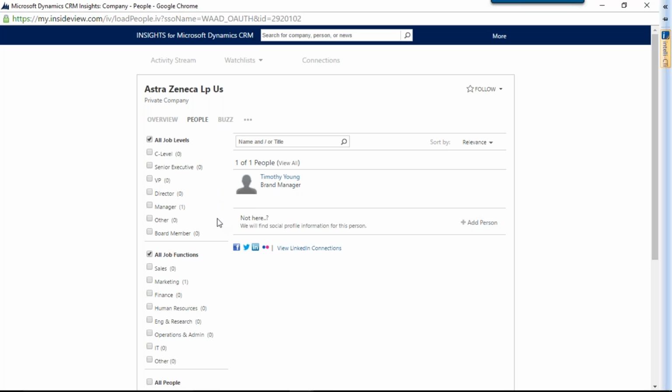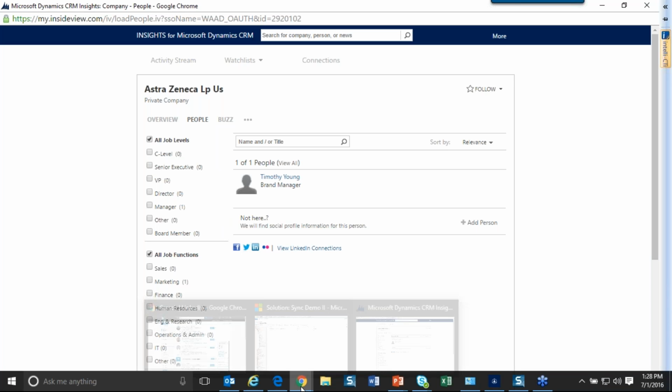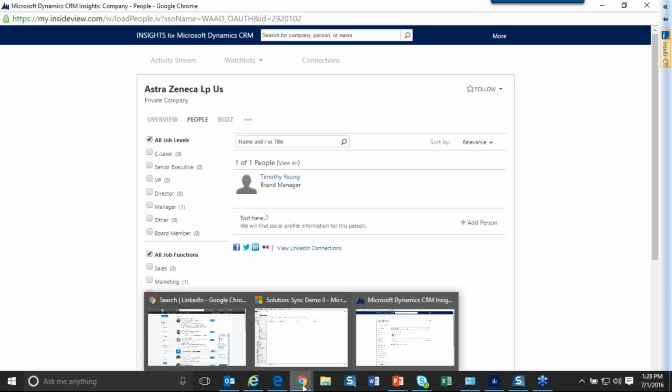But if we have another opportunity that comes up, I'll show you how you can associate people that you might not have presently had in your network, because of the power of this tool, which is looking out over all the people at that company that are in the database, not just your database, but your network's database, or in the database that your network might be able to introduce you to, and to help you get a leg up in the sales. And so we're going to take a look at that when we get to the opportunity stage.